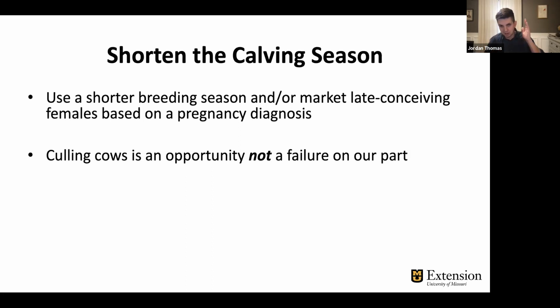We may not have to sell her as a pair, and take what we perceive as a hit. We may not have to sell her as an open female. Maybe we try to upgrade her value and breed her for a different season or something like that. All of those may be acceptable strategies, but at the end of the day, she needs to be quote unquote dead to you. You know, she needs to be identified as an animal for market.